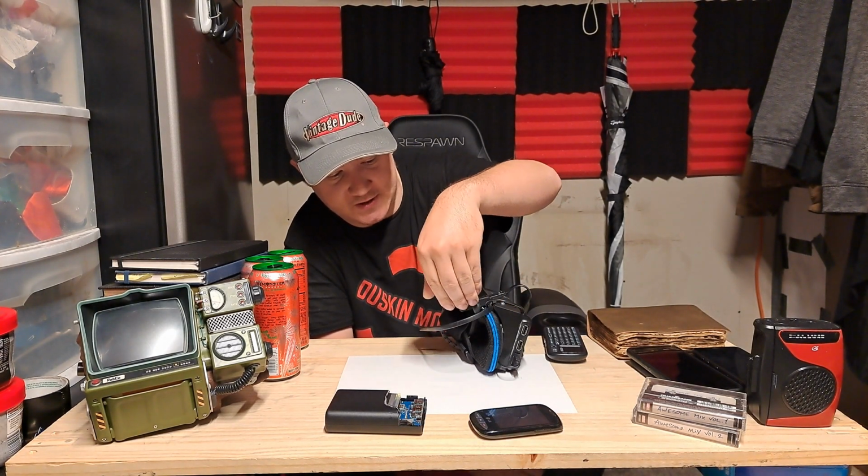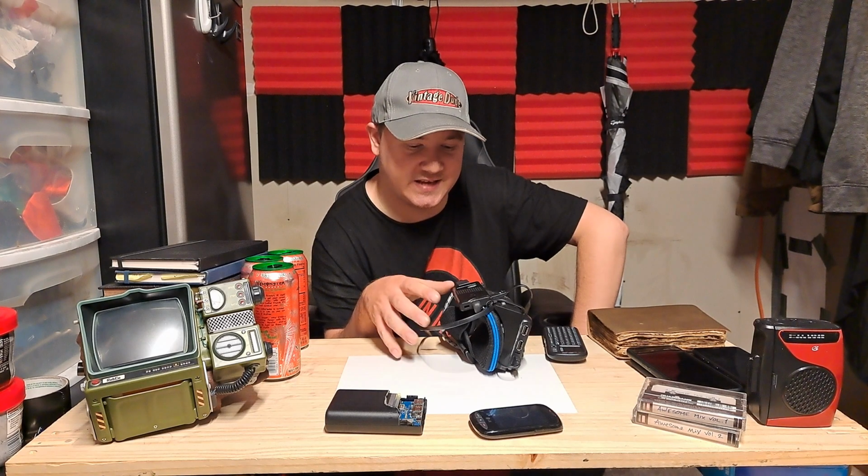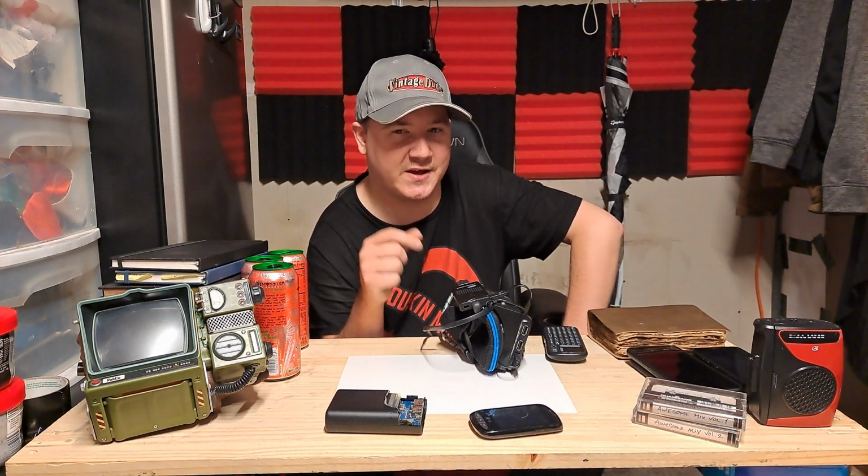As far as the power supply for the actual PC, it is still a standard cable, because this is the only cable I can find with a 180 degree turn.